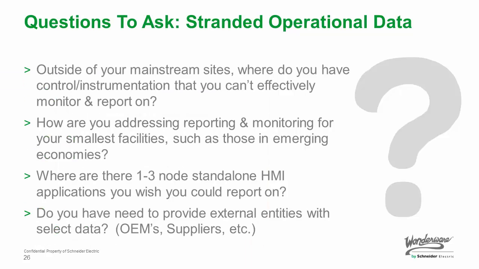So look for, in larger customers, opportunities that are in smaller facilities. We have one customer, an agricultural chemical customer. They use all Wonderware products in their main North American facilities. When we first talked to them about this solution, they said, we're not interested. We have all of our stuff on premise and are happy with it.